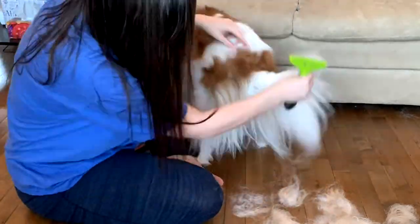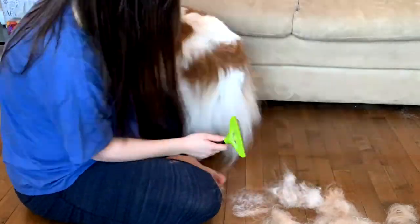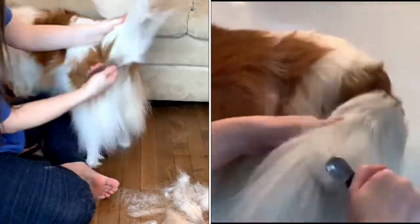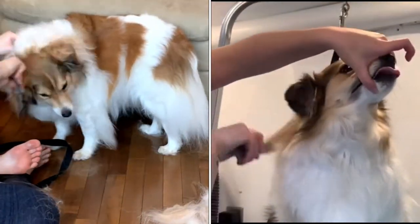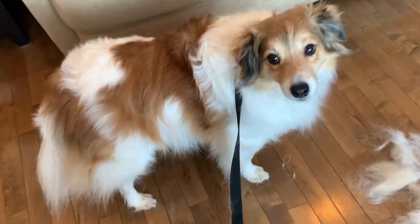Or if it's a small dog, you can put them up on your counter with a towel underneath them to keep them from sliding. But make sure they're not the type of dog that's going to jump off the table or counter for you, or have an extra set of hands on them. So now I'm just putting the metal comb through his coat to make sure there's no knots or tangles.